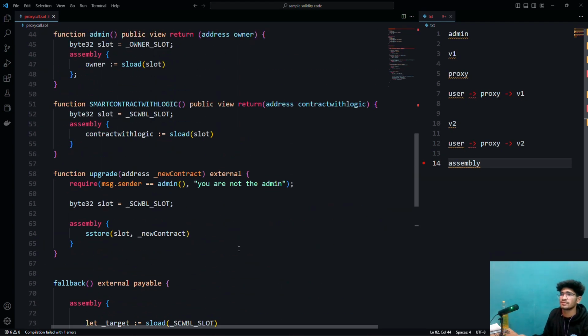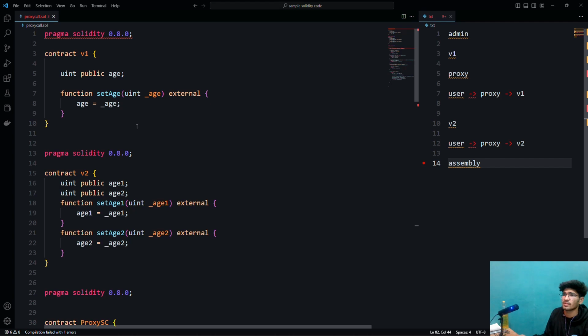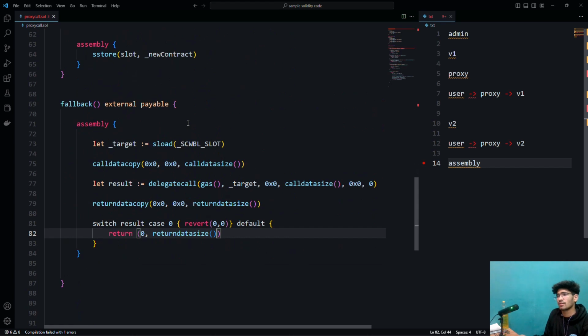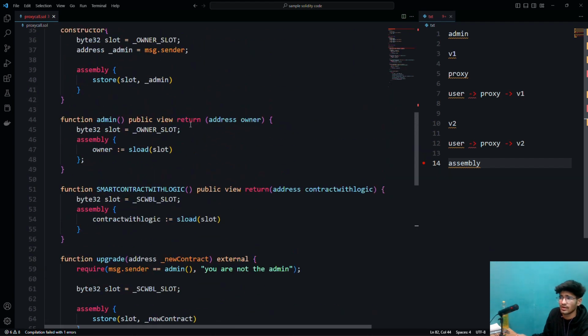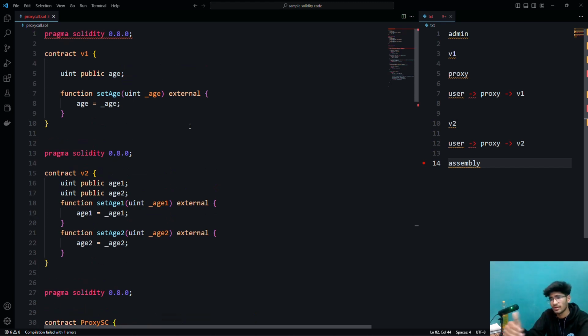The main motive of this video was just to show you how all this works and what is happening over here. It's a simple contract, simple code. What I would suggest you do next is go on and experiment with it, play with it. There are a lot of use cases that you will find in the near future. There are more ways than this to upgrade your smart contracts. There are multiple ways, but this one was one of the simplest, and I hope you got it. If not, I would suggest you go through the Ethereum documentation and figure it out.